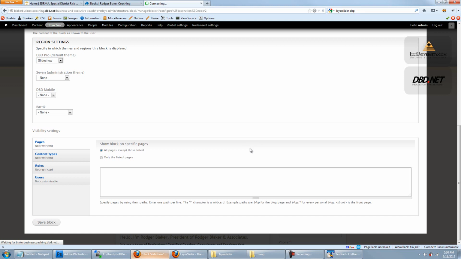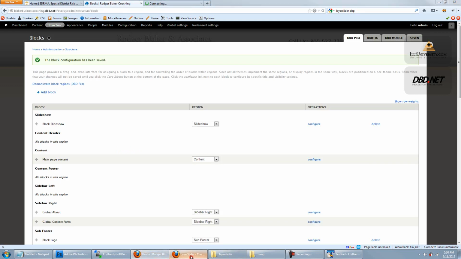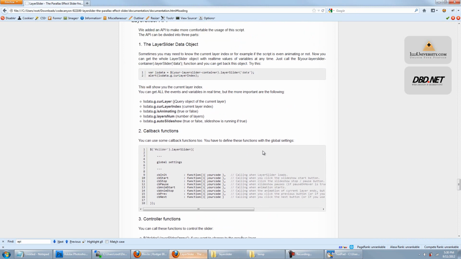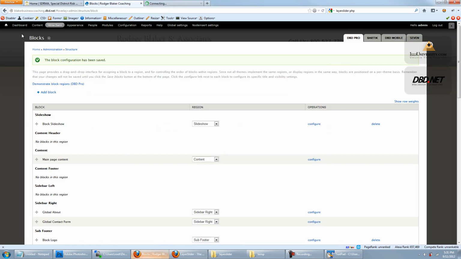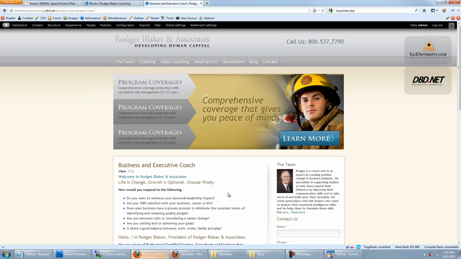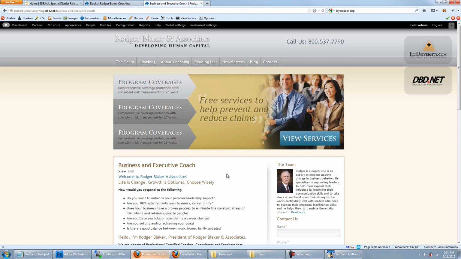And it's saving. So back here on this layer slider, the way this API is going to work is, anytime a slide changes, we need to know that that's happening. It's taking a while to refresh. So we need to know when the slide changes. So right now nothing's happening, but right about there, we just had a change. Since that happened, this over here needs to know about this. So you're going to see it happen again.